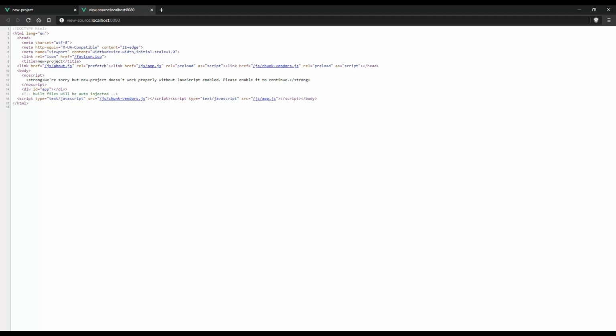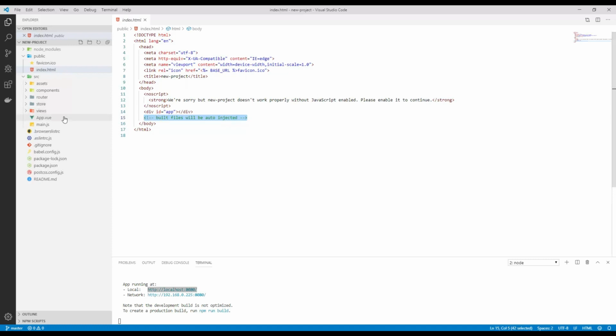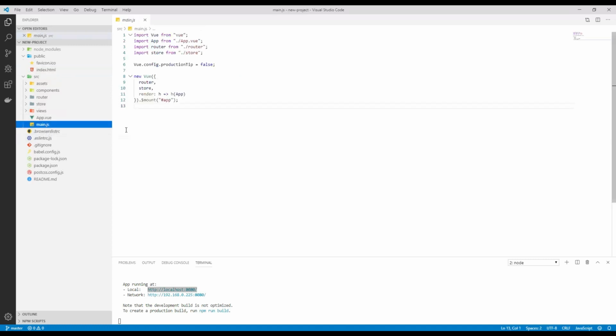Okay, now that we know what's happening here, one of the JavaScript files that is automatically injected is this main.js file. This main.js file is just loading some of the components here, and the router and the store. Then here we are creating a new instance of the Vue application. Inside this instance, we are injecting the router, store, and the first component that we want to render here, which is this app component. So what's going to happen is this main.js file is executed. We create an object or instance of the Vue application, and we connect this application to the app div.